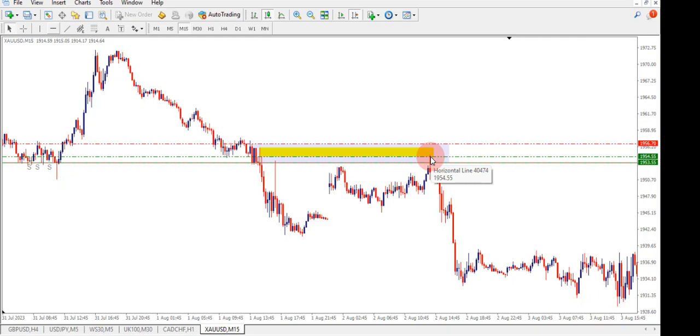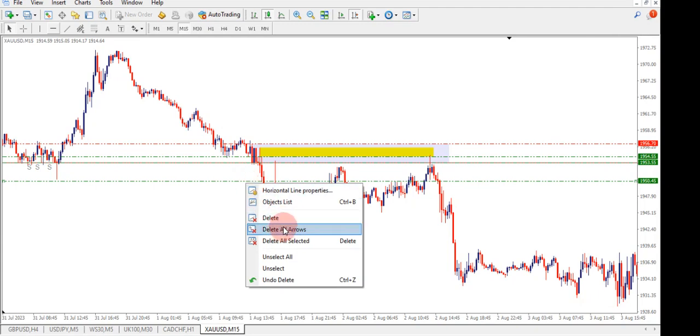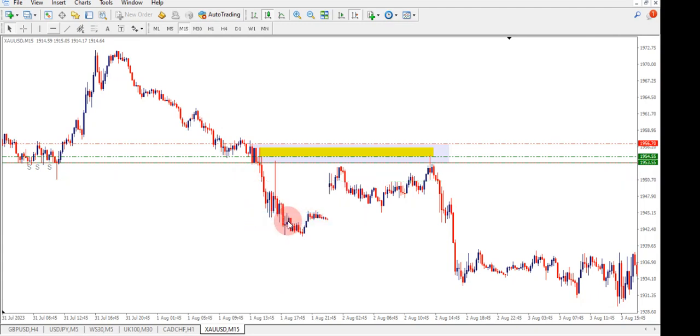Even when you're buying, it's one and the same thing. Imagine if you had your sell stops just below here. You got activated and then price came back and took you out just like that. So you need to focus on what happened before the breakout. That is the catch. What is it that the market did there on that range? What happened there before the breakout? You need to inspect that range.